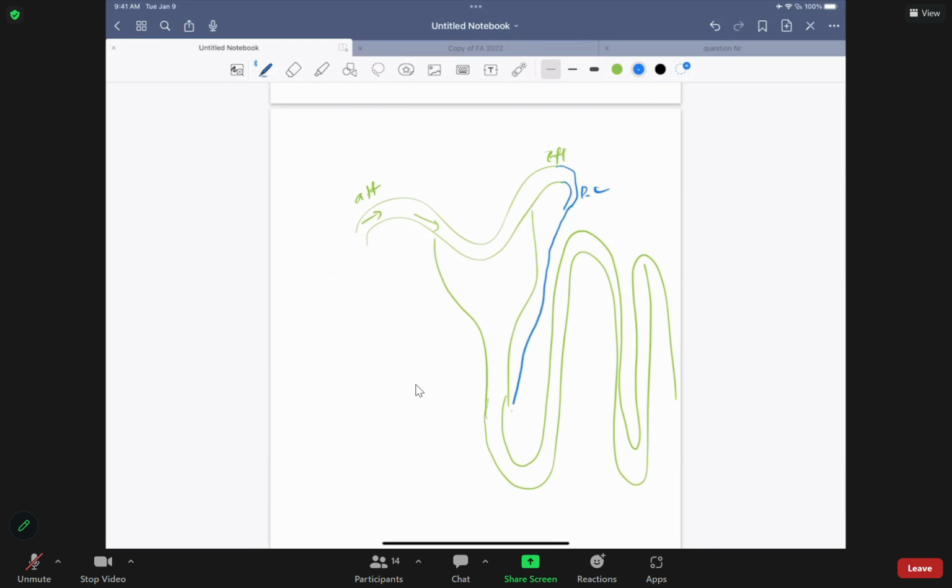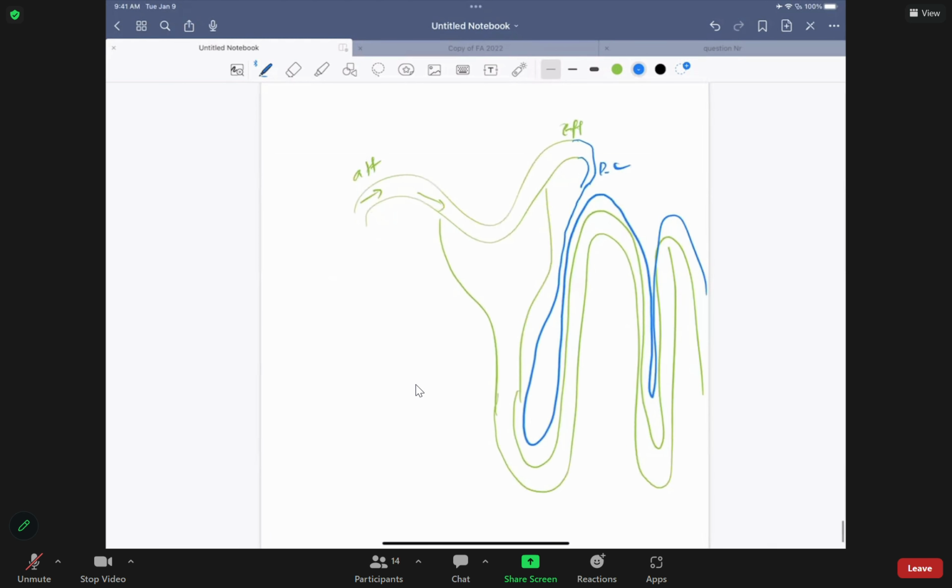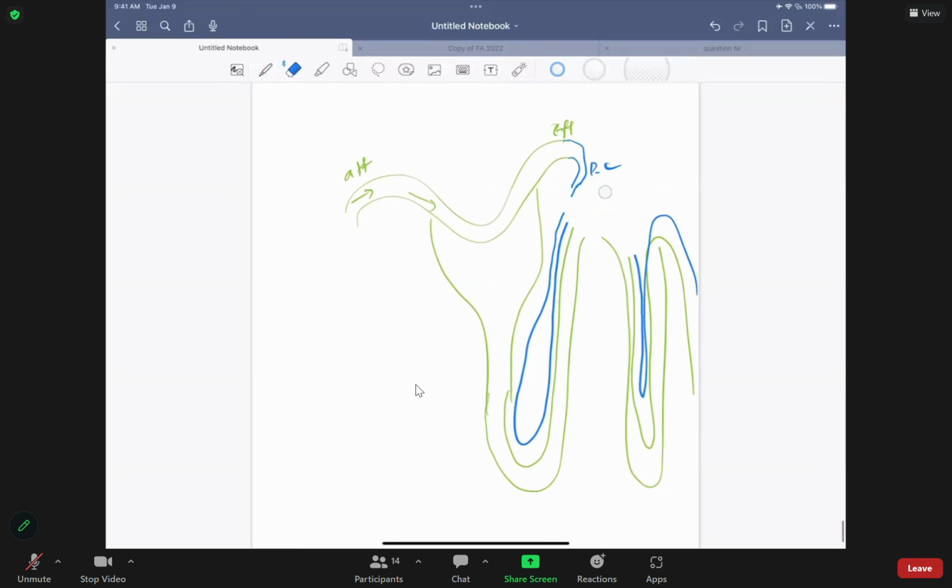It also travels parallel to the tubules wherever the tubule goes, so the reabsorption and secretion can happen. Is that crystal clear, folks? So anywhere you see kidney tubules, right behind you will see peritubular capillaries. Is everybody clear, folks? So that's very important, okay? Now, this diagram is not the perfect diagram, but let me erase this.